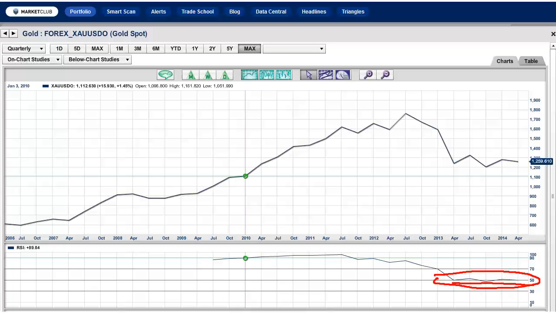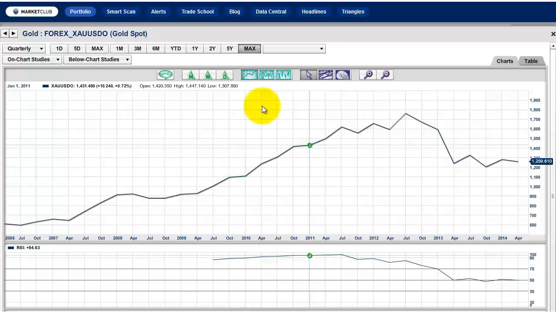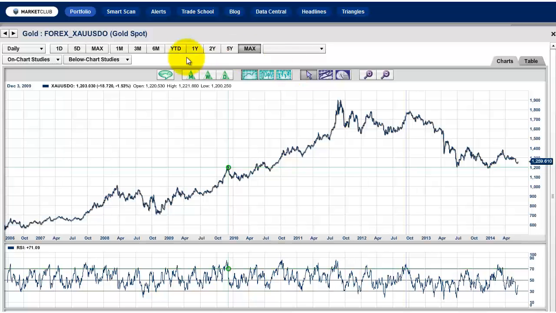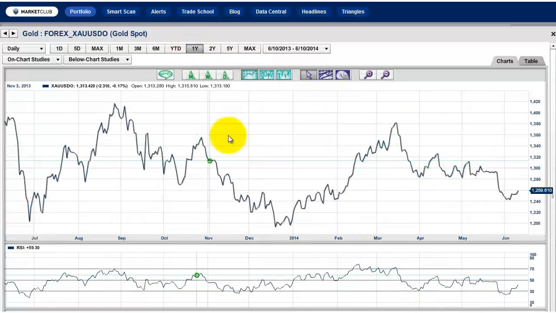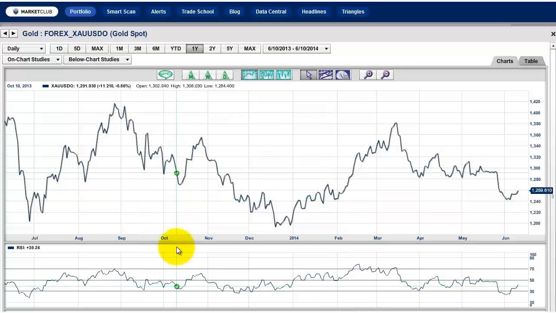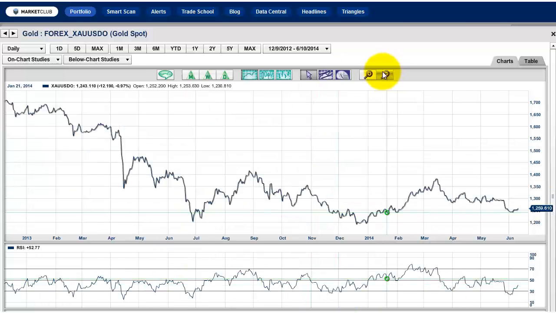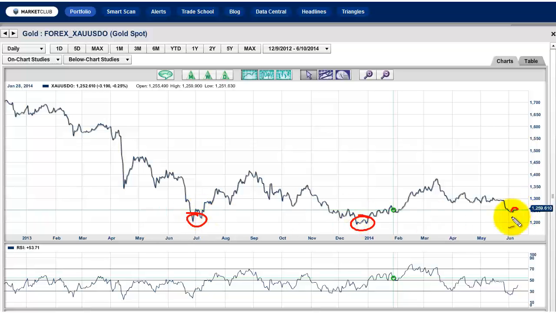Let's take a look at some of the other clues that we're looking at also in gold. So let's go back to our daily chart and scope this into, let's say, the last year. I'm going to scope this out just a little bit further. Okay, so if you look at the last year in this market, and we pointed this out last week, you have a low here, and a potential low here. Now the potential low there, if you measure this out, is pretty much right on the money time-wise, from July through late December, all the way through to mid-June.